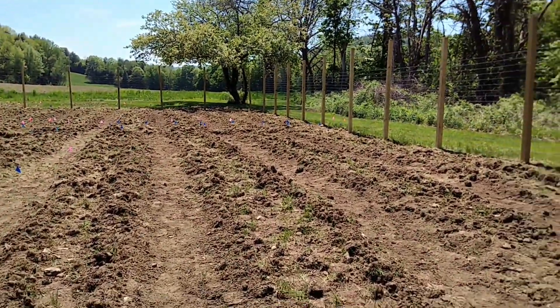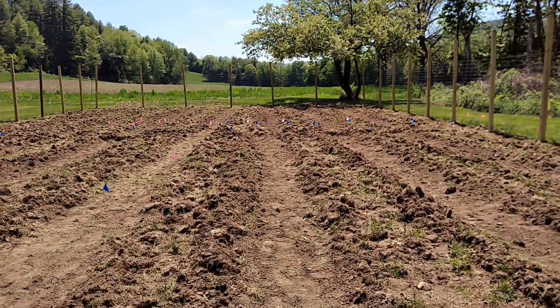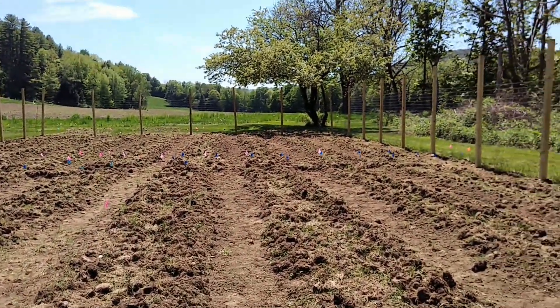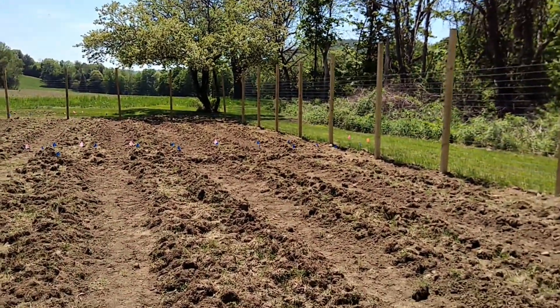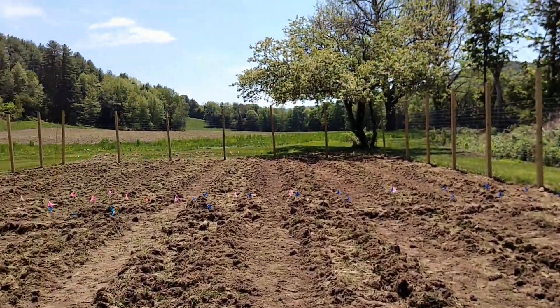The pandemic — even though we're all getting vaccinated and getting back to work — the pandemic isn't over, and food insecurity is a real issue in our area. So we're doing what we can with the land that we own to help people in need, and I feel really good about that.